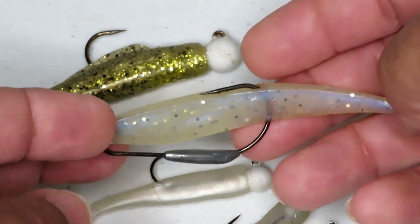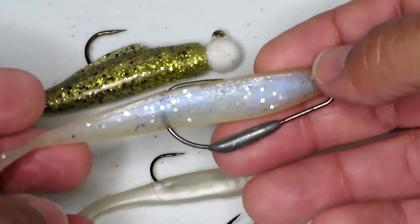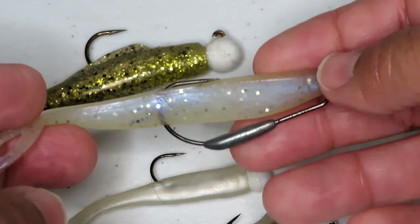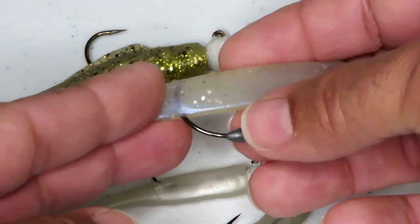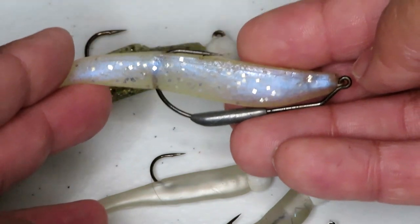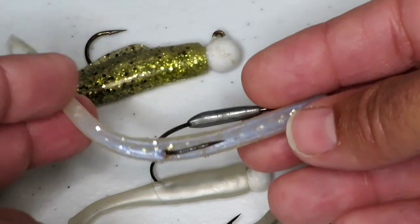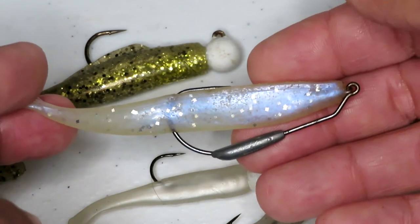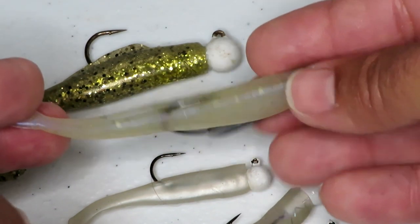Now this is by Zoom. This is a fluke, and you'll see this in the video, you have seen it anyway in the show that I'm doing now. And the way it's rigged is a weedless rig. It's weighted at the bottom of the hook, which creates a belly sink. It sinks flat like this. And flukes, you can really add a lot of action to them and make them look like stranded or wounded fish or normal fish just swimming in the current. Works fantastic. All right.